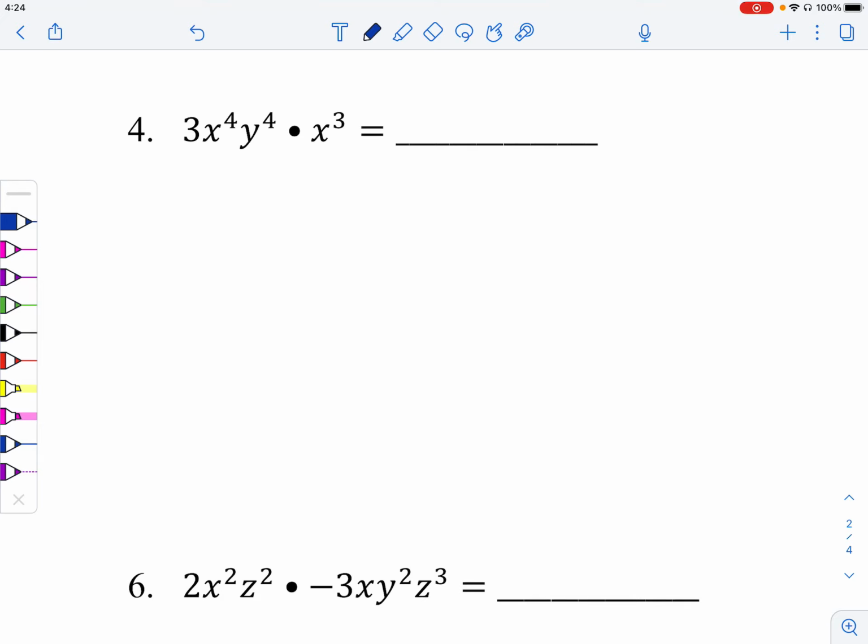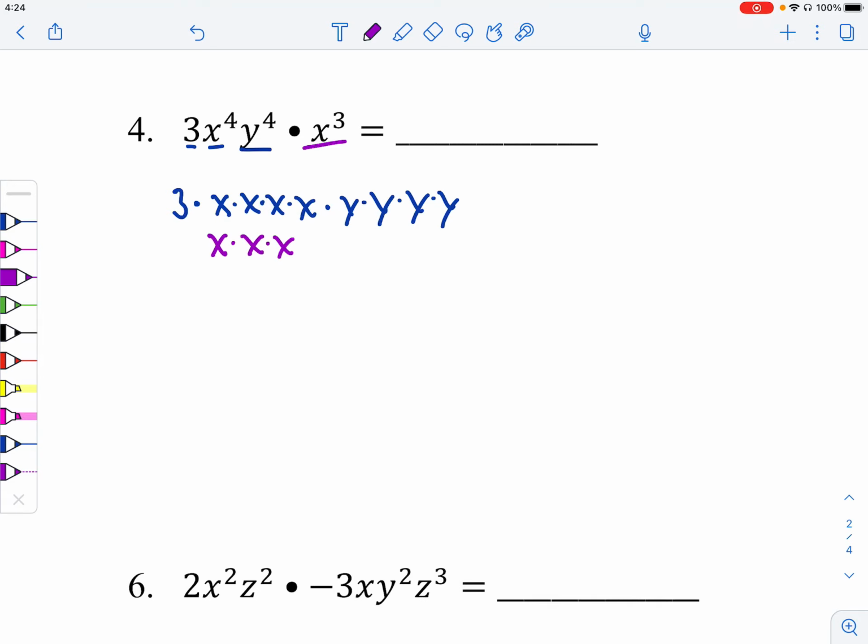So we got the first one, I'm just going to write. So it's 3 times, and we got 4 x's: 1, 2, 3, 4. Then we go to our y's. We have 4 y's now. I'll just write 1, 2, 3, 4 y's. We just write each one how many we have. Then the second one, x cubed, we have 3 x's, right? Just write 3 x's right there.